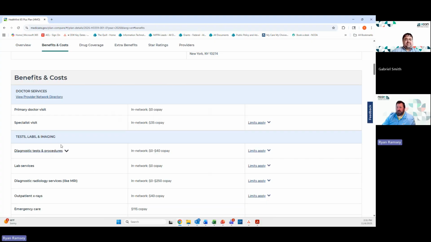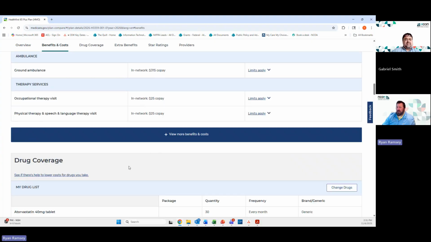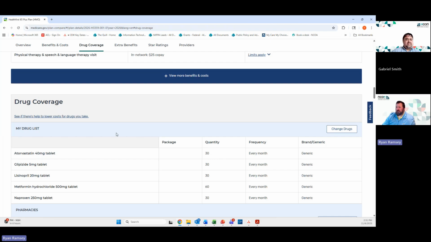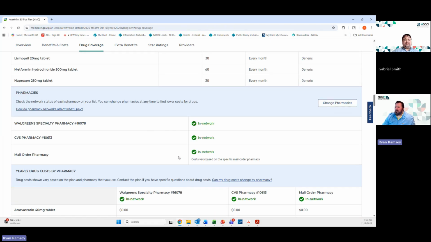I'm going to skip this just really quickly because we'll come back to that shortly. And I want to skip down to drug coverage just so I can explain to everybody how I would read this comparison and read the benefits under this plan. When we get to drug coverage here, we can look at the medications. Again, you want to double check that this is the information that you had received and that you got the quantity and frequency correct, because it could have a huge effect on your comparison.